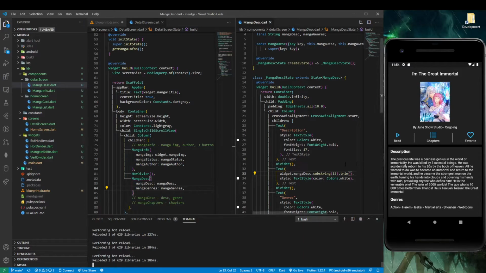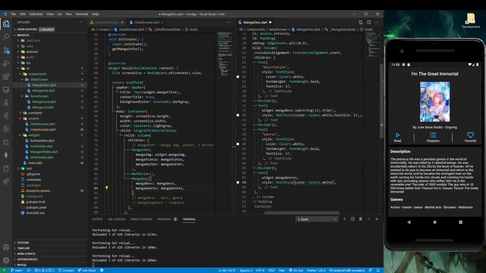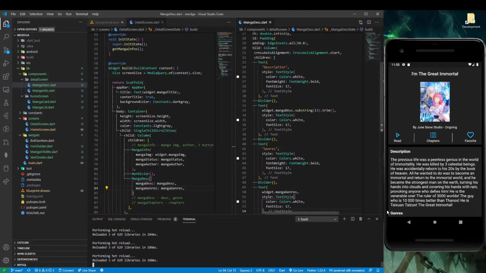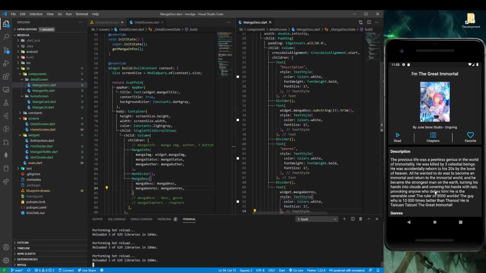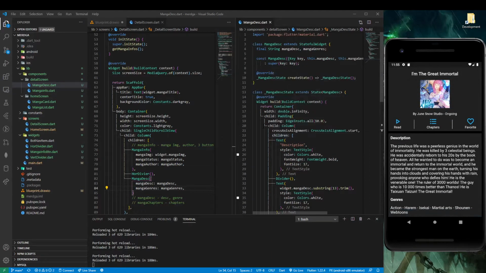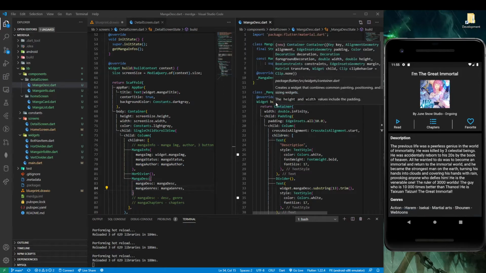So let's see. Let's give it a font size of 14 for both of them. Oh, wow, actually, what we want to do, right? As you see, this is way too ugly. Wow, for me. So what I'm going to do is I'm going to make a read more.